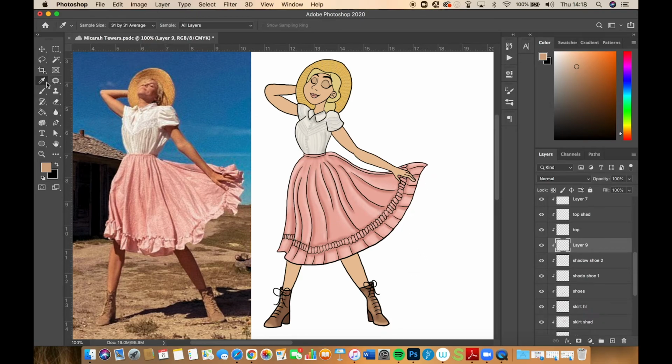And then we can add detail into the hair, so that'll be fun. Let's get that hair colour, and then I'm going to tone it down so we get a nice light brown that we can add tones to the hair. And so we'll find the hair layer, which will be shadow.